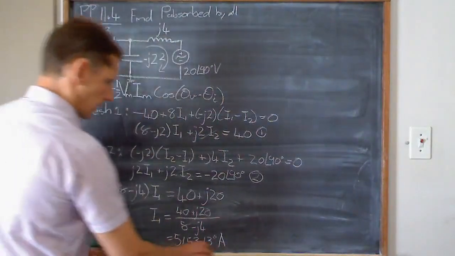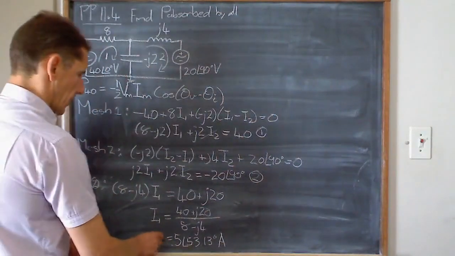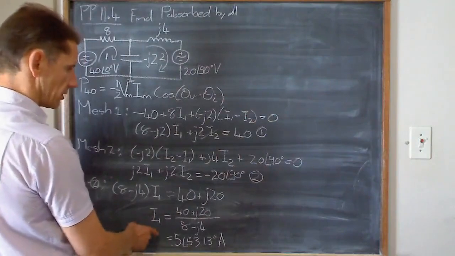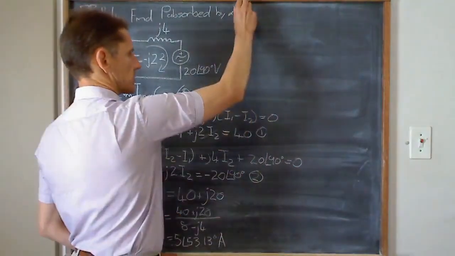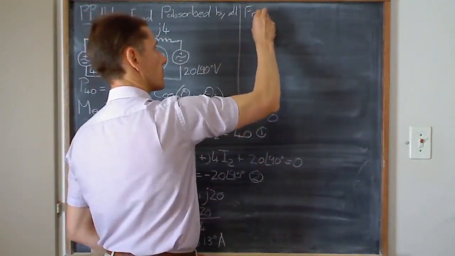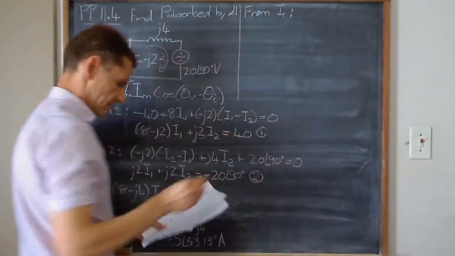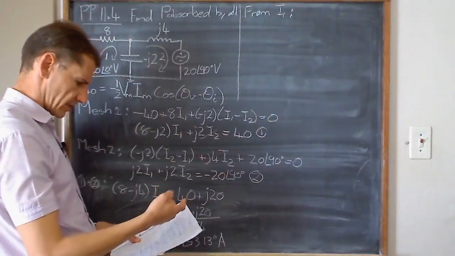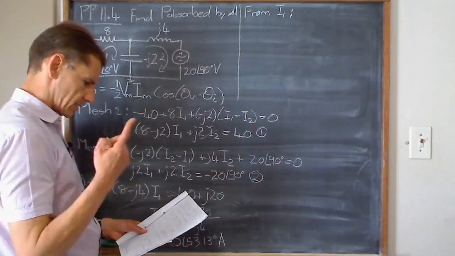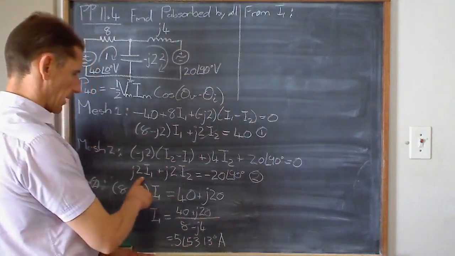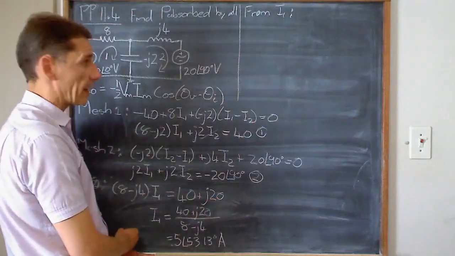Okay, so now I've got an I1 value, which is going to be my IM value. Now to get I2, you can substitute this into either of these two equations. So perhaps let's say, from I1, so now let's substitute. What did I do? 3 and 2. So I made this equation number 3, and I substituted that into number 2. You see, that's where I got lazy. Either way. Okay, so this is where the I1 plus I2 equals minus 10 would have come in quite handy.